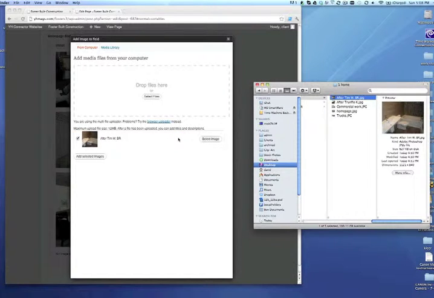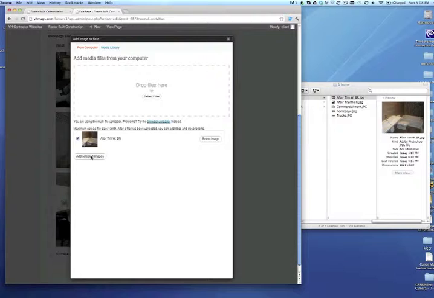So what I did was I uploaded that photo, and we've made it so that it will automatically resize and resample the image, so that if you took a photo with a digital camera or however you took your photo, we'll make sure that it's appropriately sized and optimized so that your website continues to load quickly. So now you'll see that it has a little thumbnail, it has the name of the file, and I'm going to add this selected image.